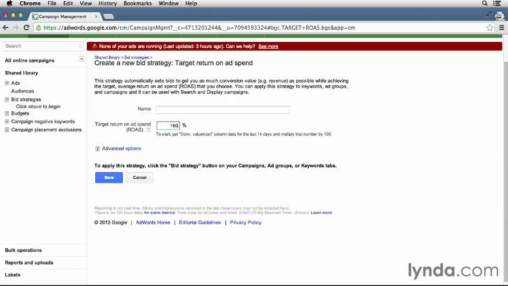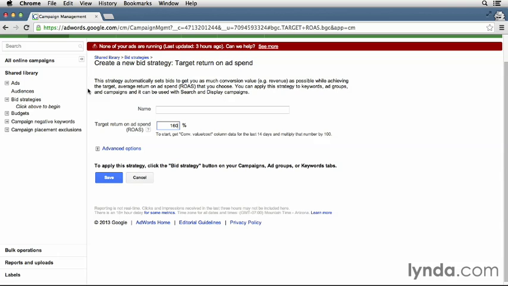Now, one thing I don't want to do is put in a target of something that's unrealistic, like 1,000% ROAS, for example. That's not a reasonable expectation for me, and it's not likely that this campaign will ever be able to find bids or people to click on ads that will meet this criteria. So you'll probably end up with a lot of nothing. Small incremental increases over time are really the key here.